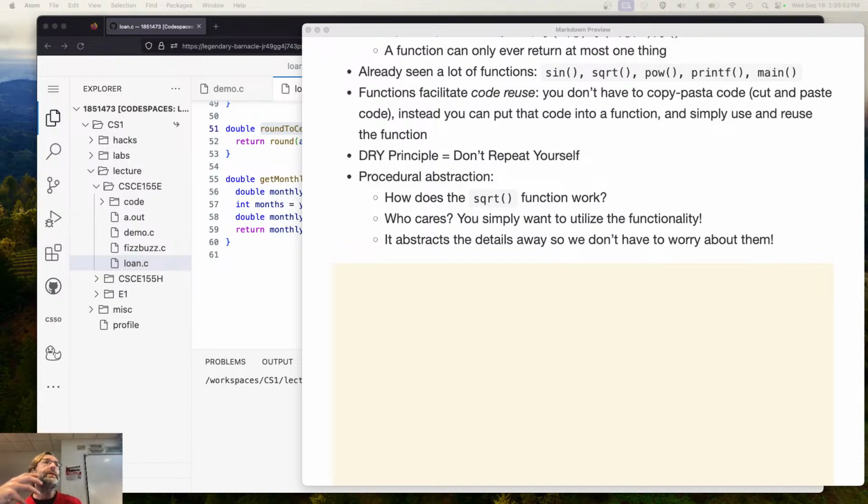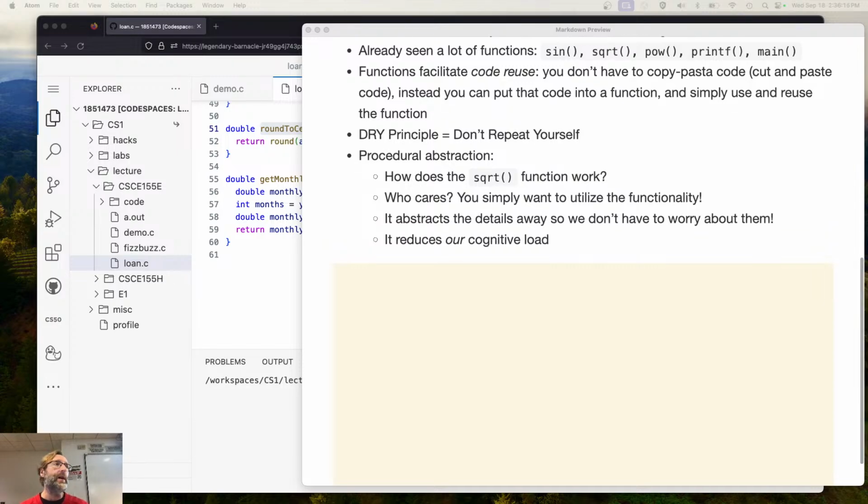There are actually dozens of different ways of computing a square root. There's a scale and interpolation method. There are other interpolation methods. There are Taylor series. I could name maybe half a dozen things if I looked them up on how to compute the square root function. Which one does it do? I don't care. It just does it, right? It reduces our cognitive load. We don't have to think about those lower level details.